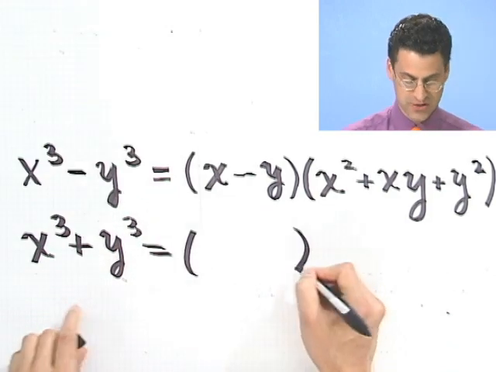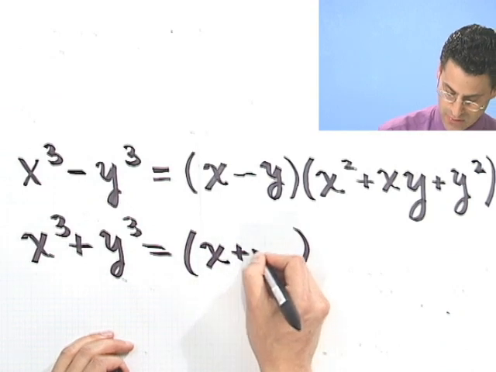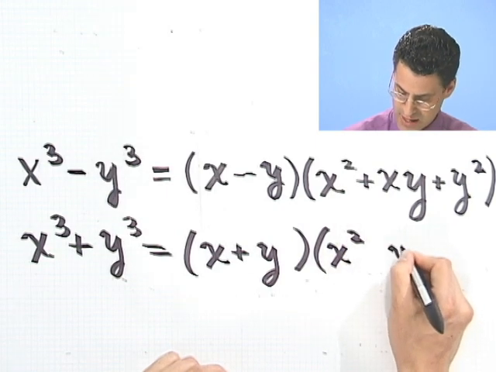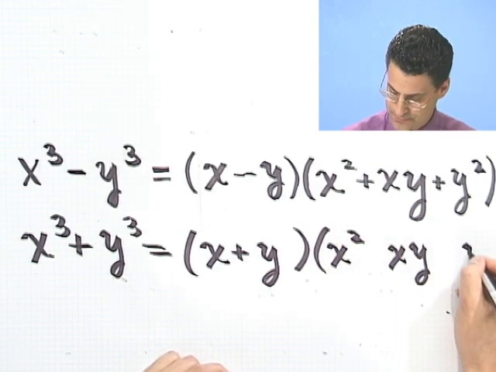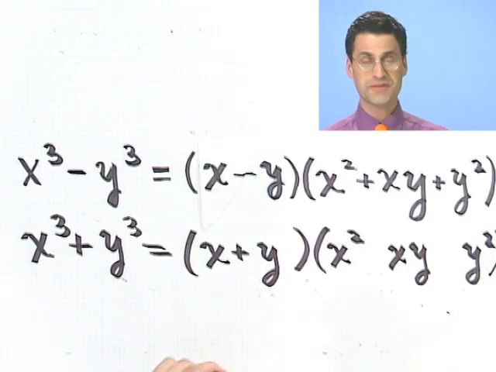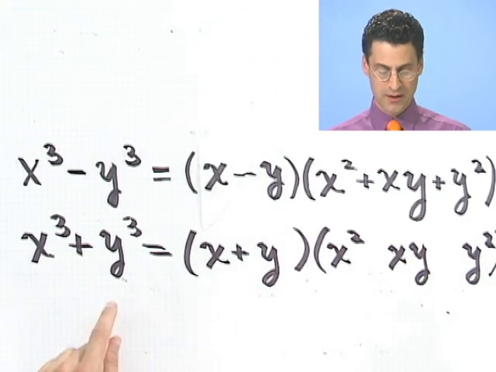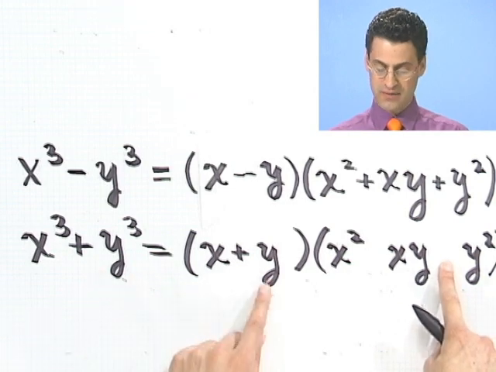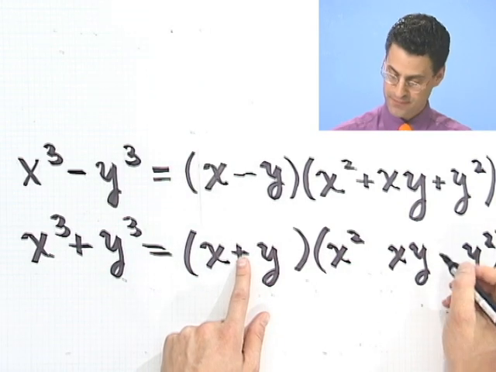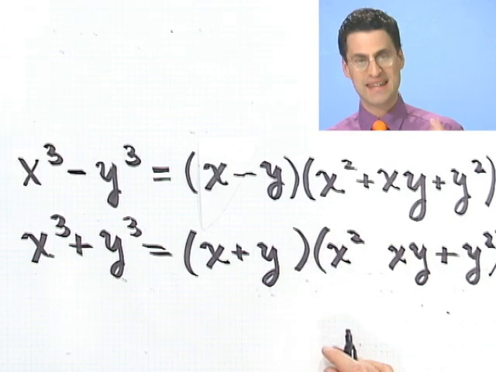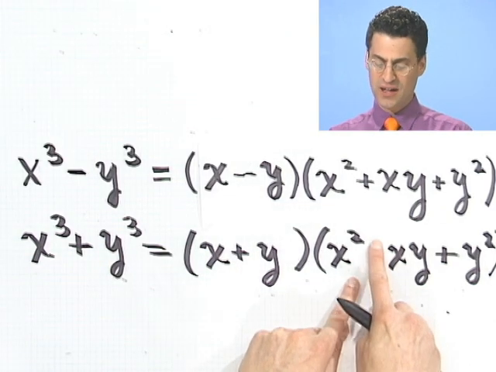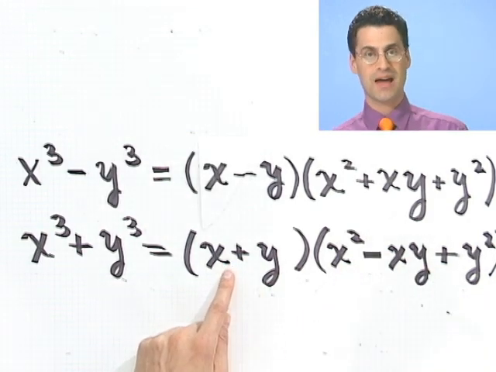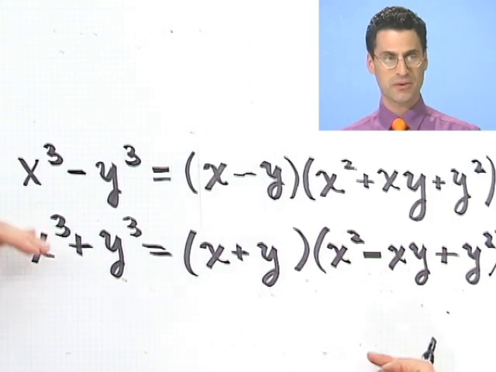Actually, the sum of two cubes works the exact same way. There's going to be a factor which looks just like this without the cubes, so you have x plus y. Same theme here: x squared, xy, y squared. Let's figure out how the sign should go. These last terms have to give me a plus y cubed, so since this is a plus, this should be a plus. If I make this a plus here, I'll have no cancellation, so it must be a minus just to get all that annihilation happening.